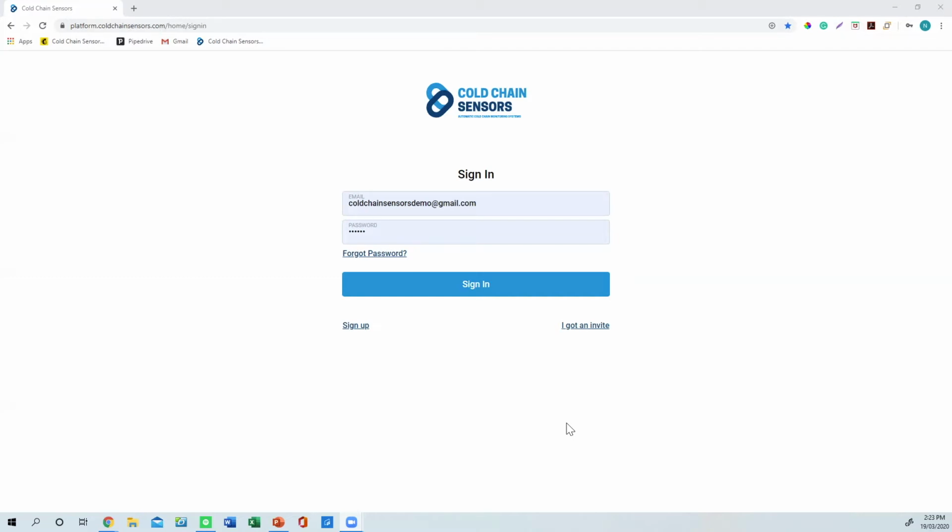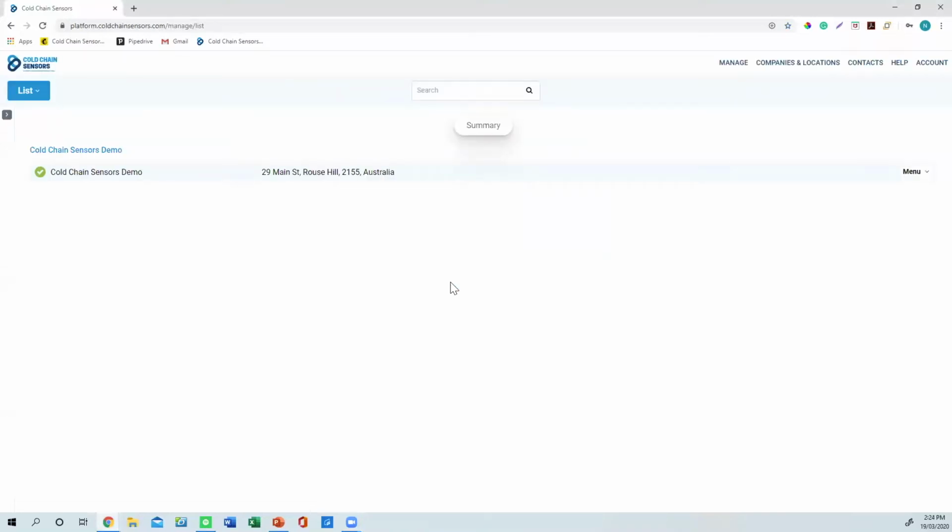And the system does it all around the world, thankfully now, and it's really quite easy to use. So what we've done here is, now that you've come on as a client, we've actually set the system up for you here at home base, and we've sent it out to you and it's been installed. Now, all of your details, including the specific temperatures for your industry and all of your contacts, have already been populated into the system here. So all you need to do, either on your desktop, on your laptop, or on your phone or iPad or something, is log into platform.coldchainsensors.com. And when you log in there, very simply, you're going to be met with this screen here. Now, this screen you can also find under the Manage tab.